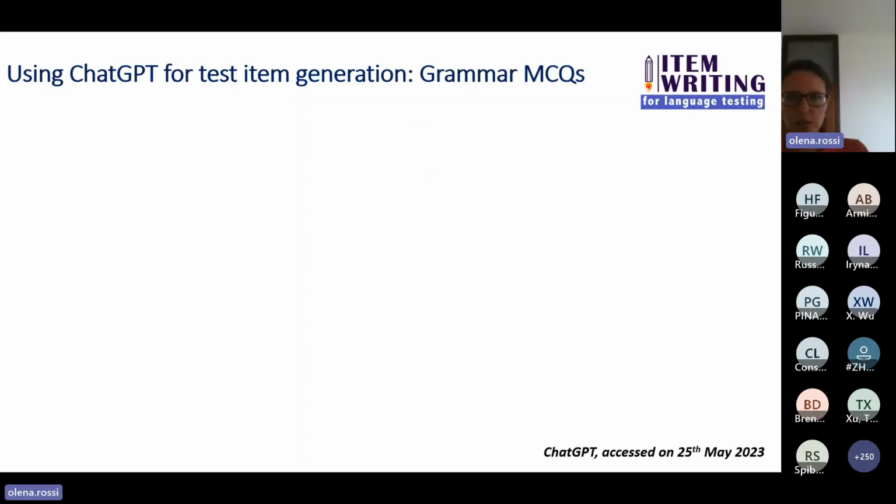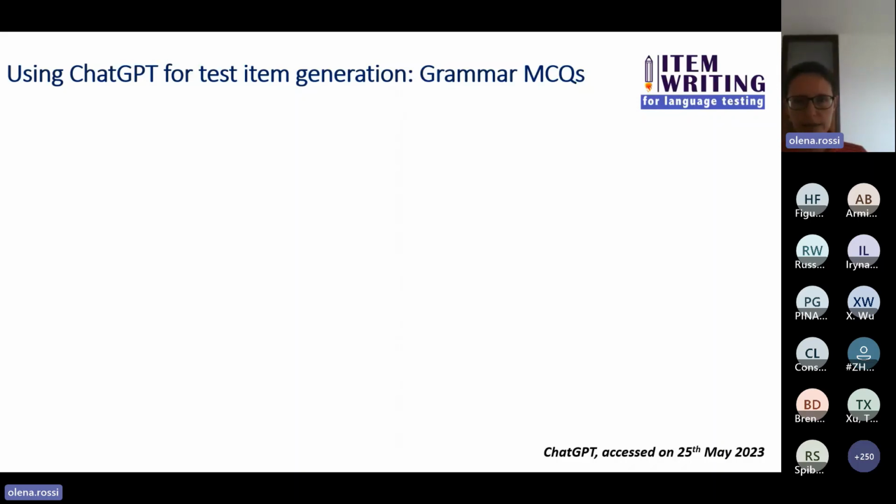After this brief introduction to GPT, let's return to the topic of test item generation. As different from automated item generation I talked about earlier, if you want to produce test items with GPT, no prototypes or templates to be manipulated with are necessary. In fact, you can just type into the chat box, write a text and 3 multiple choice questions, and GPT writes them in front of your eyes. It's a very futuristic experience, but how well does GPT do it? And what can it and can't do?